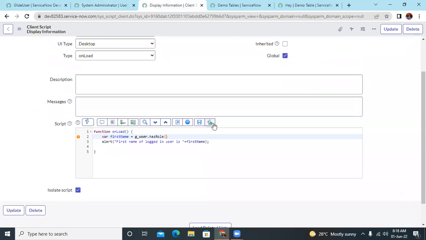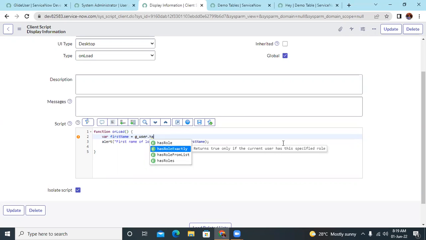So as I'm an admin, if I give any role for hasRole, it will always give me true. Why? Because hasRole returns true if the current user has the selected role or the admin role. As I have the admin role, it will always return true for me.